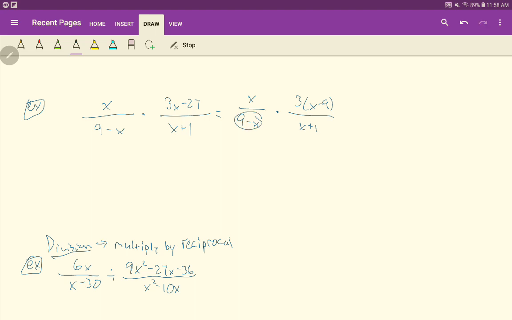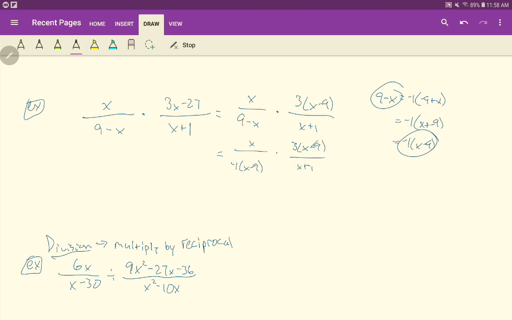Well, if I factor a negative 1 out of this, and I'll show you over here real quick. So 9 minus x, take a negative 1 out, leaves a negative 9 plus an x. Negative 9 plus x is the same thing as x plus negative 9, but isn't x plus negative 9 the same thing as x minus 9? And so there it is. 9 minus x is the same as negative 1 times x minus 9. And so that's what we'll write right here, just flipping around that order by factoring out that negative 1. And now we can cancel out the x minus 9s.